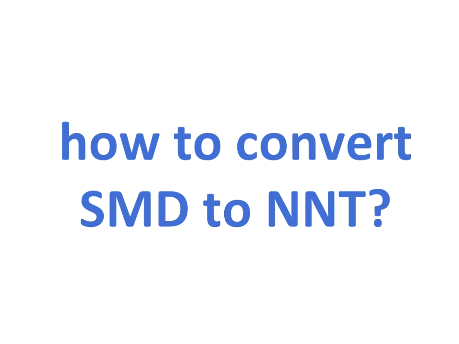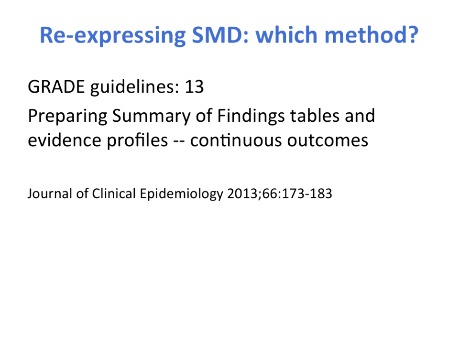There are several options. These options are laid out in the GRADE paper in the Journal of Clinical Epidemiology, the 13th in the series of guidance that GRADE provides on how to use the system. On the screen you have the reference to this paper. The methods that GRADE is suggesting are listed there, and their benefits and downsides are explained.